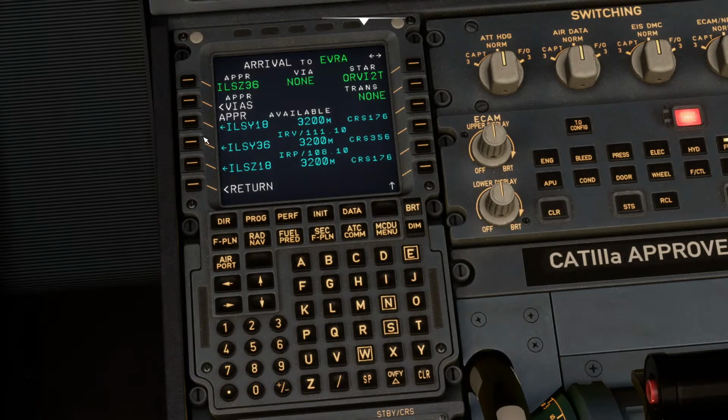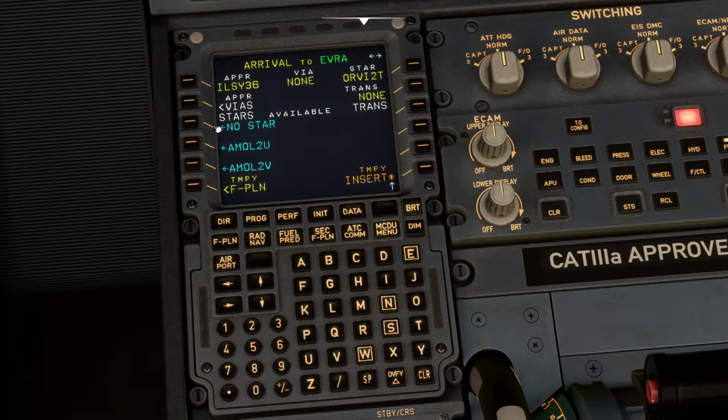So then we do it differently. We choose runway ILS Zulu 36. Good evening, German Air Express 171, Swedish Control, identified. Scandinavian 475, descent flight level 290. Let's try something here for a second. So we change it to another one. We say no star. But none.